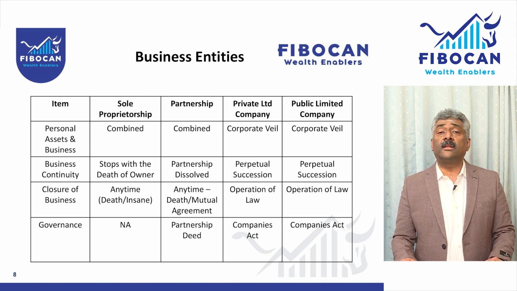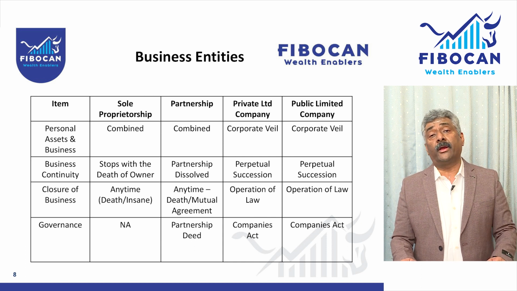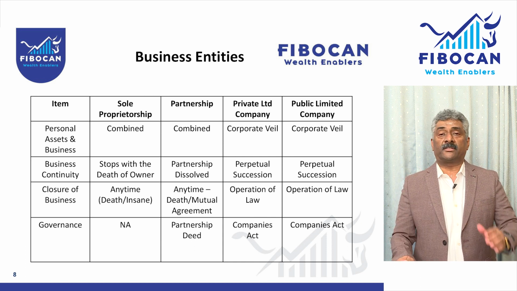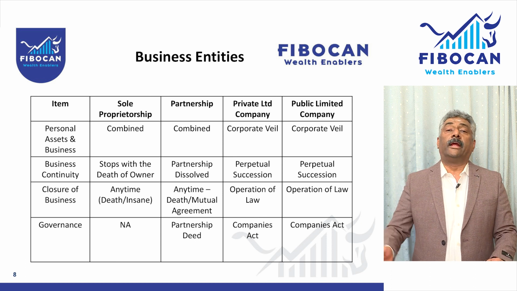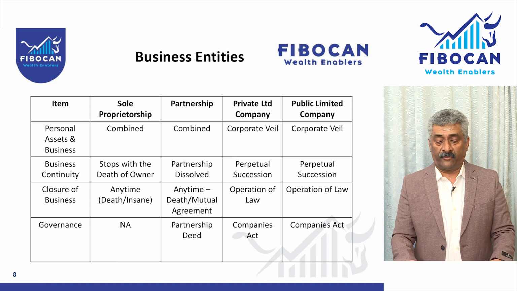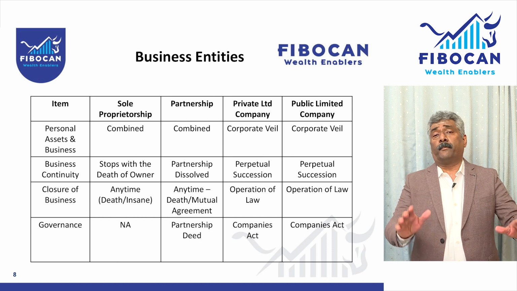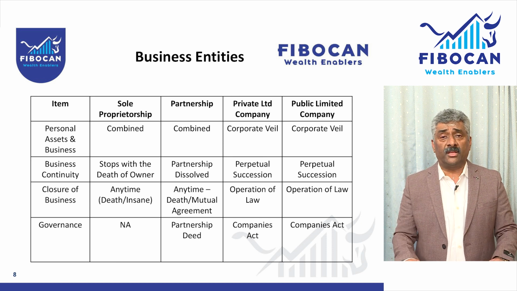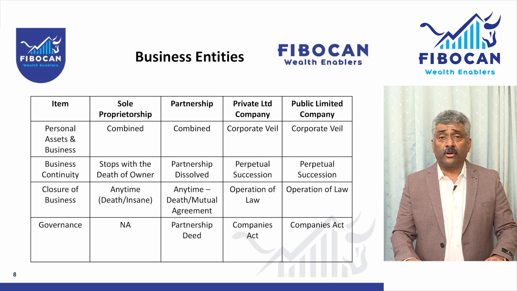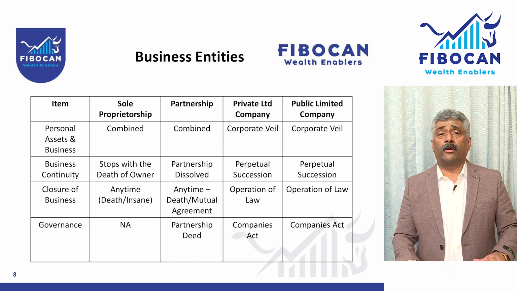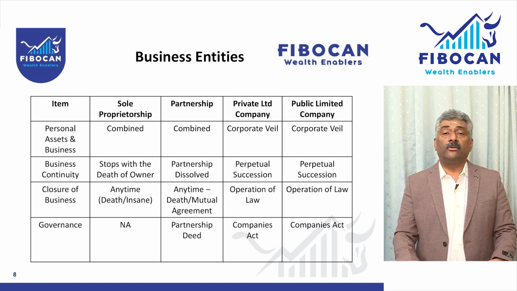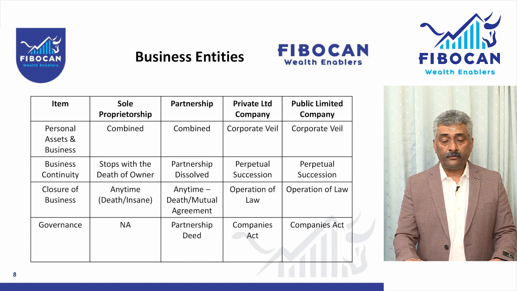How can it be closed then? By operation of law. Why? Because it is an artificial person created by law, hence it can be closed only by operation of law. And governance is the Companies Act. So, both are governed by the Companies Act. I am sure that if you have developed a good understanding of this, it will be really helpful for you to understand deeply the further concepts that we will be discussing.